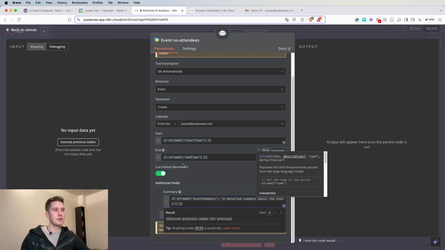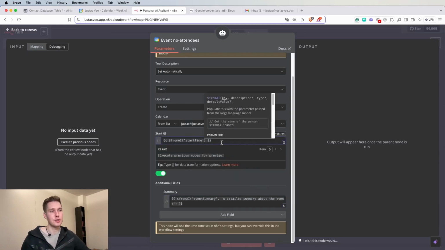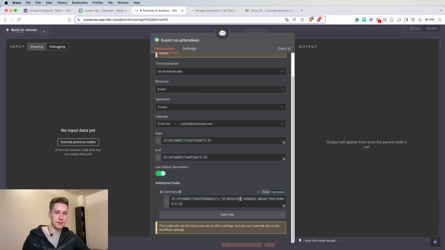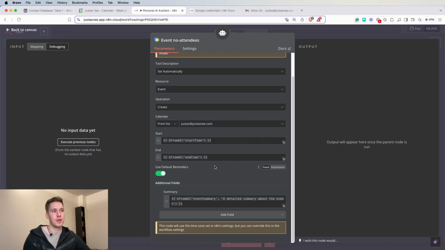As you can see, in some cases I'm not adding any description, and in some cases I am adding a description in these from AI methods. That is because start time and end time are pretty obvious instructions for the AI agent.